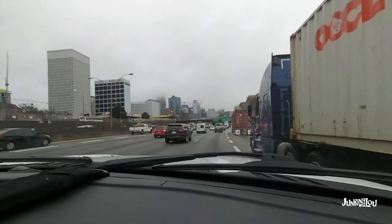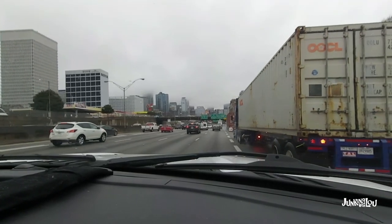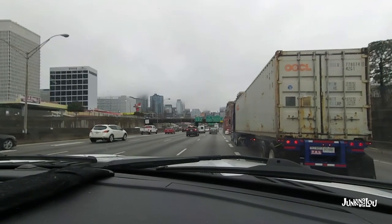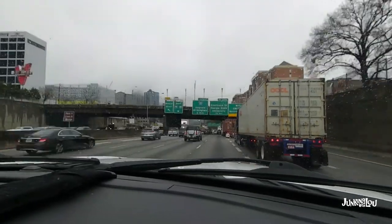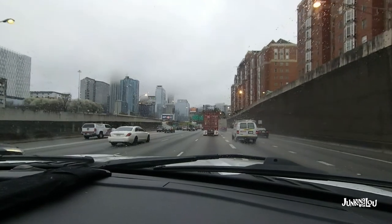This was our second day of travel. We kind of divided it up into three days — usually you can do it in two, but I'm sure glad we did because we were stuck in Georgia for an awfully long time. We definitely took a different route on the way home because it was pretty tough.